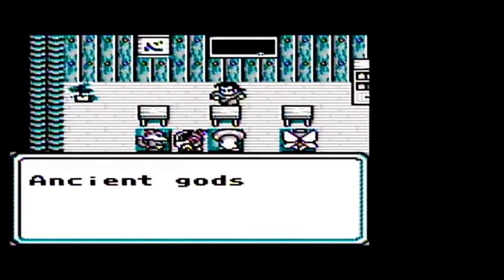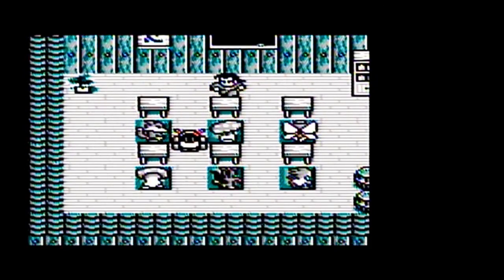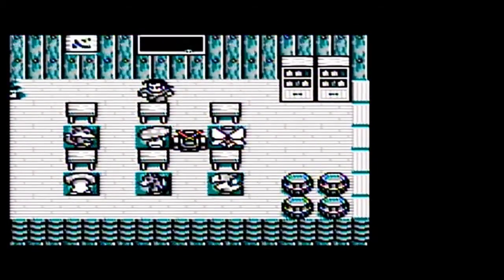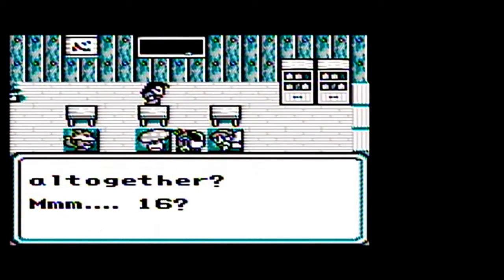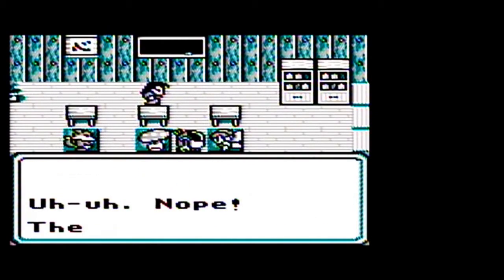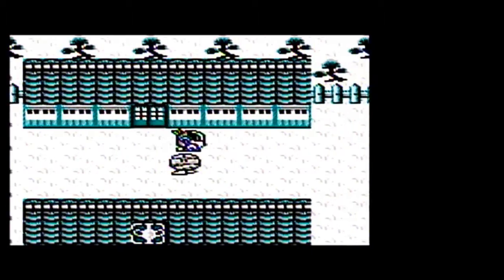So now there's a tower. Ancient gods made this world. Then who made the ancient gods? I don't get it. Hello, how are you? I'm learning to speak English. How am I talking with you? Right, mushroom sleeping. Hi, do you like it in the Edo? A, B, C, D, E, F, G, H, I, J, K, L, M. Ow! I bit my tongue. I am teaching these children here right now. An octopus is a squid. How many legs altogether? 16? Nope. The answer is 18. You're smart. And if we say 16, he says nope, the answer is 18. You need to learn more. Stay with us. We got things to do.